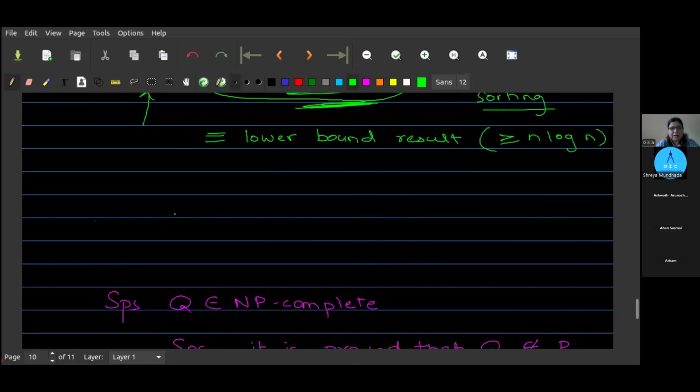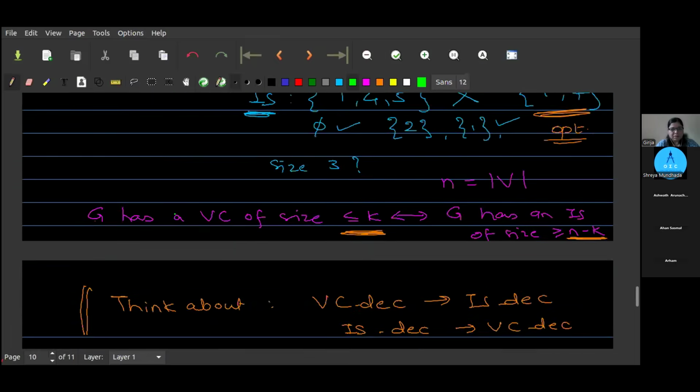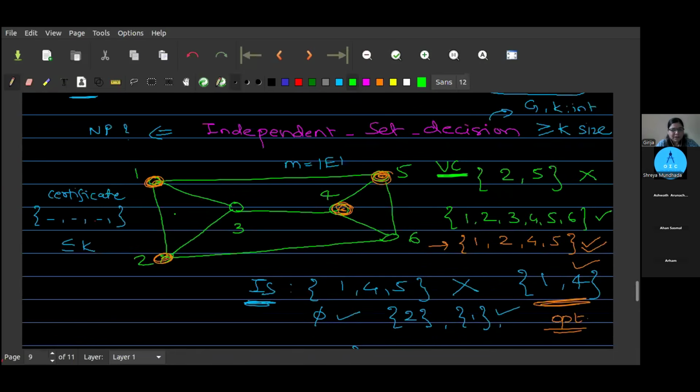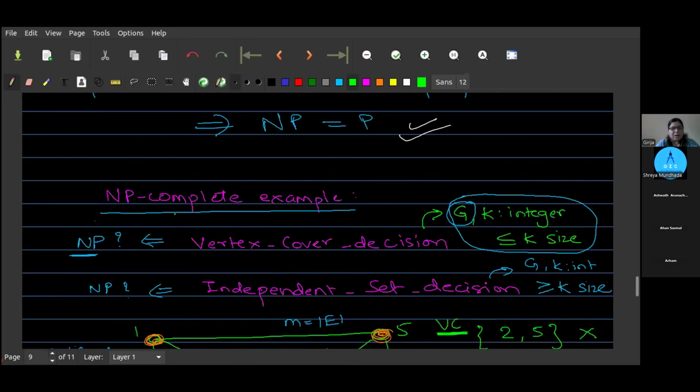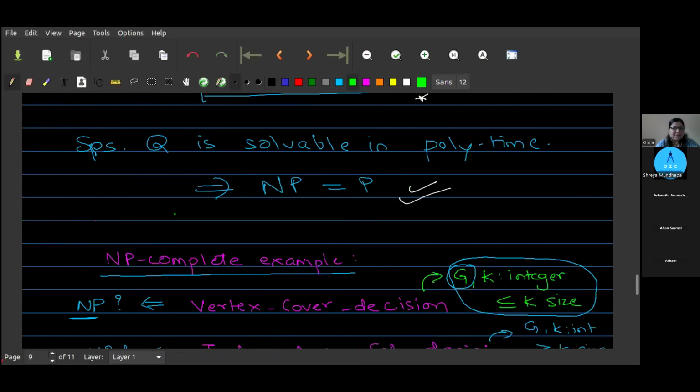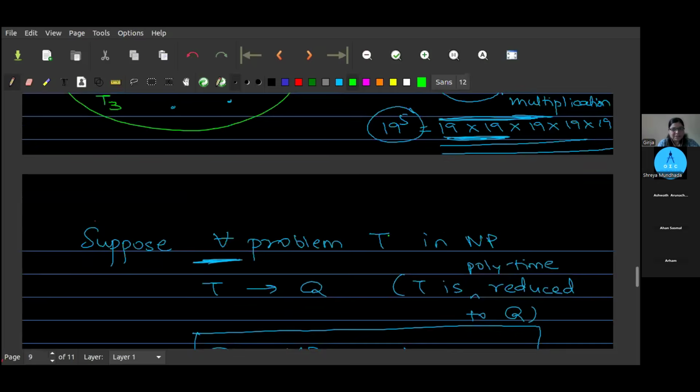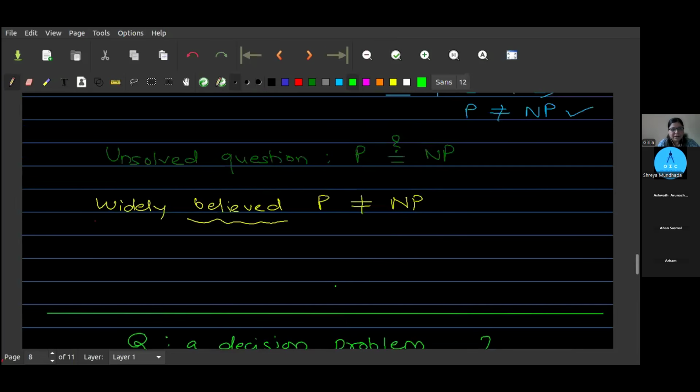And there are hundreds of them, at least. I know a few, maybe 20, but there are many of them, and they come from different domains: graph theory, number theory, logistics, biology, set theory, a lot of domains. So it is a very challenging question theoretically, and we were discussing the significance, and that's how I diverted to this NP-completeness.